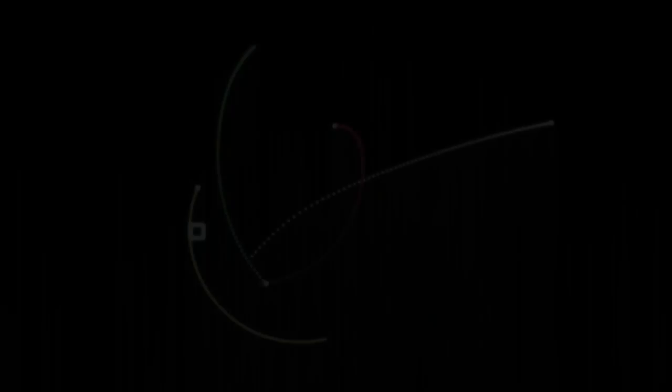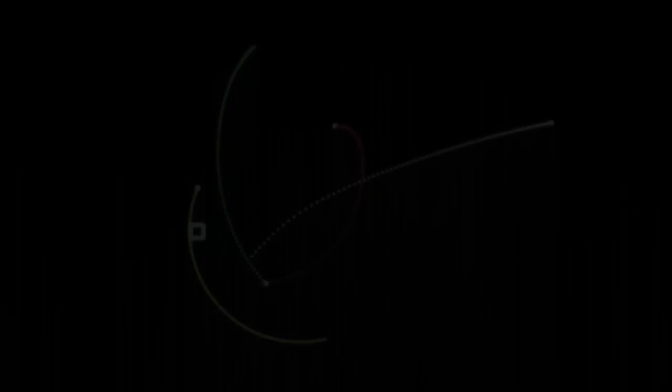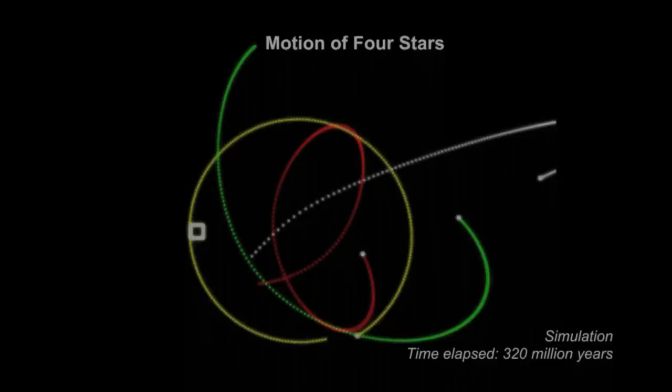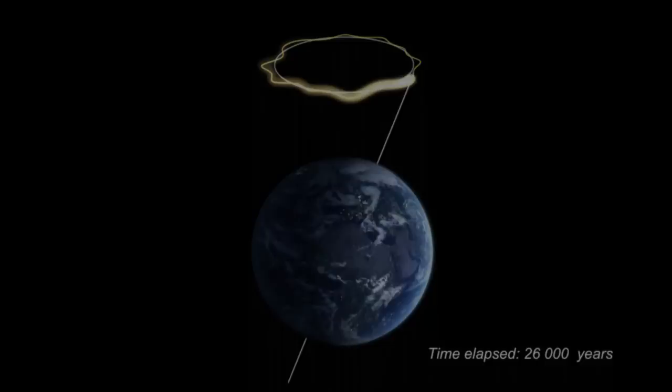Measuring the positions of the stars in the galaxy and calculating their distance from Earth is complicated, because all the objects in the sky are constantly in motion. The Earth rotates about a slowly wobbling axis whilst it orbits the sun. The sun itself wobbles slowly about the center of the solar system as a result of the gravitational pull of the planets.